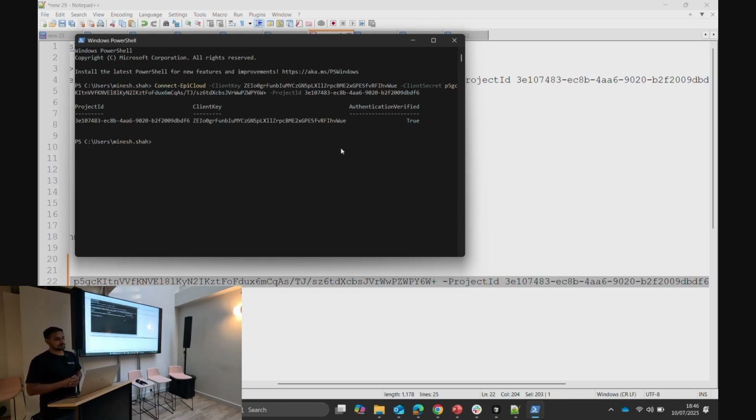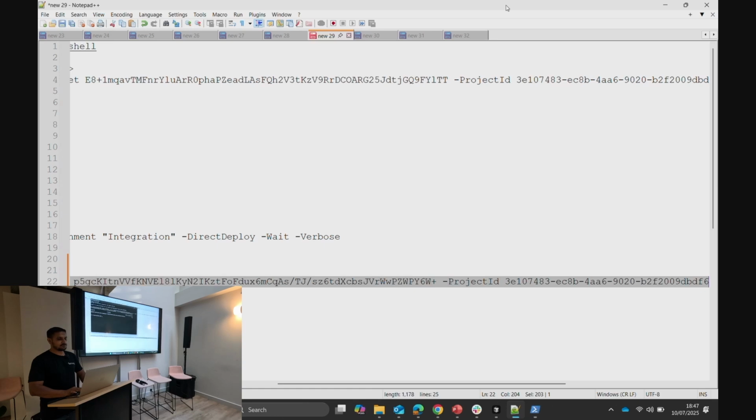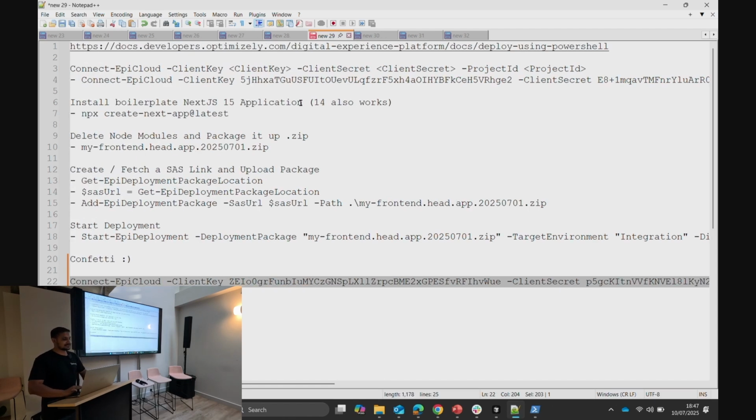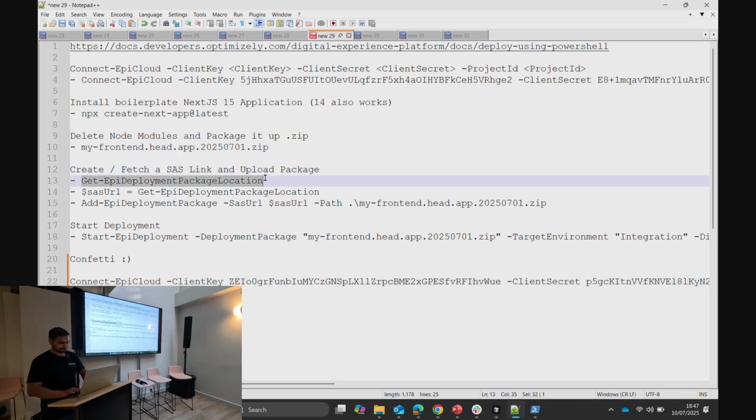The next step would be actually getting a SaaS URL. So when I've got a package, I have to deploy it to a storage account in Azure and then actually start the deployment. To actually get the URL of where I can upload that package to, I can do this, get epi deployment package location. I'm missing a few steps, I know, but I've just looked at my time.